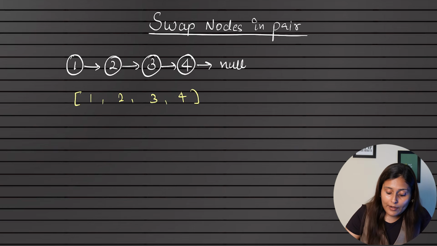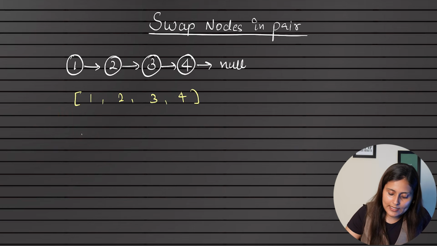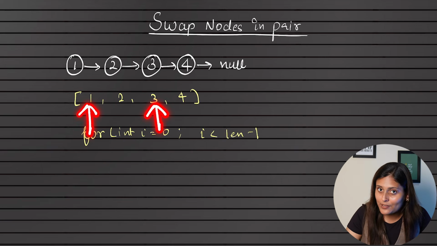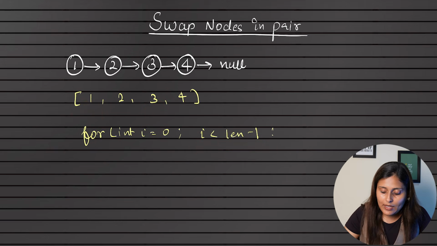Now what? We will start our while loop condition, or for loop. Let's say for loop we will start from int i equal to 0 to i less than total length minus 1. Why minus 1? Because you know I will be here or I will be here, correct? So it is very important to run till the second last element, and i plus 2, correct?